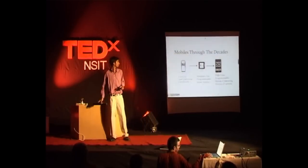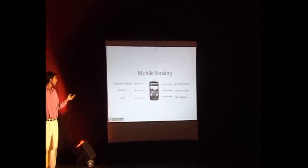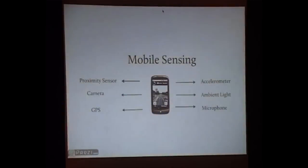Let's focus on the sensors — particularly the sensors on smartphones. An average smartphone has quite a few. If I want to know how to get to NSIT, I use GPS — it's nothing but a location sensor. If I want to record audio, I have a microphone. If I want to play Need for Speed and turn my car to the right, I do this — that's where your accelerometer comes in. So I have all these sensors and I can combine them along with the programming environment to make my phone interact with the real world.